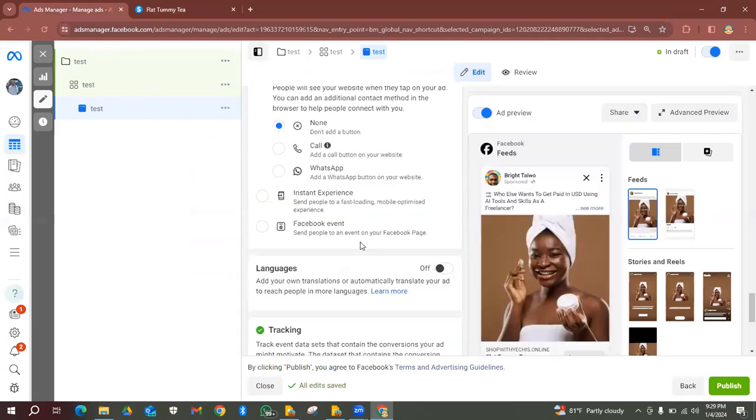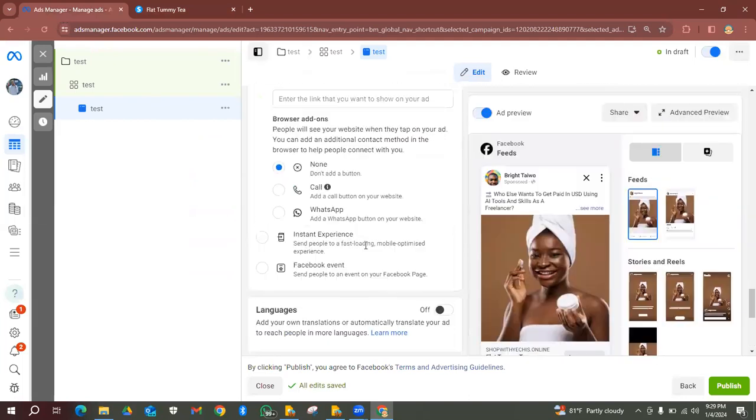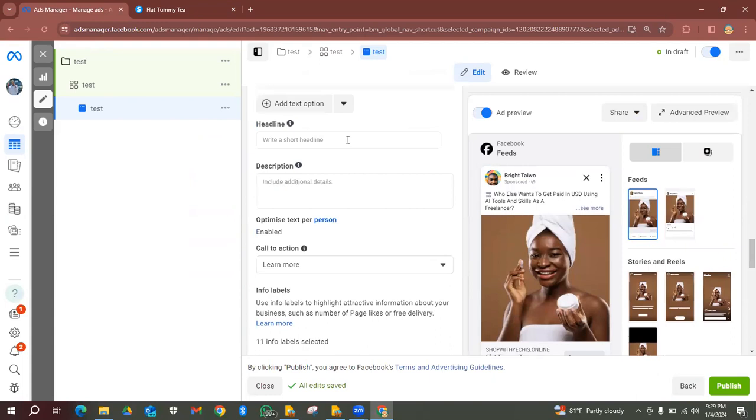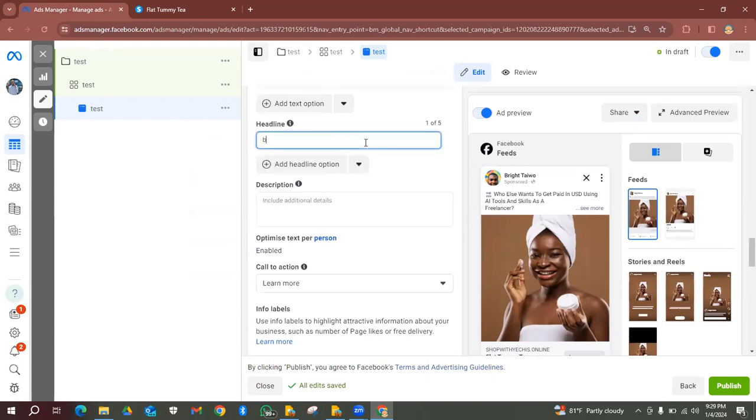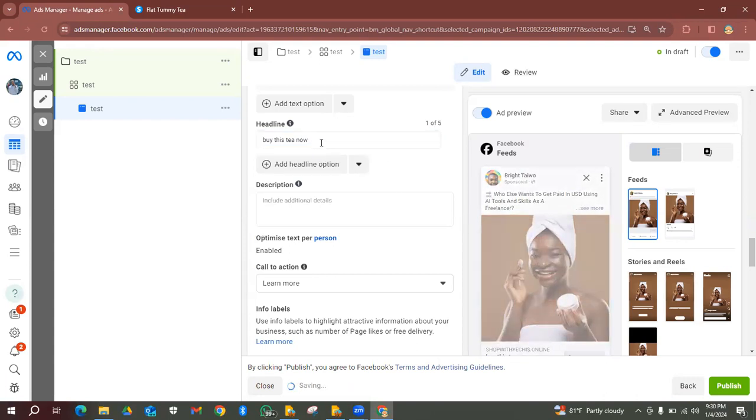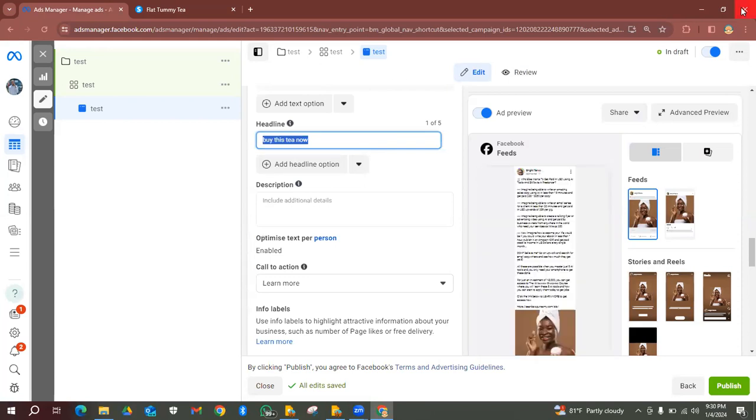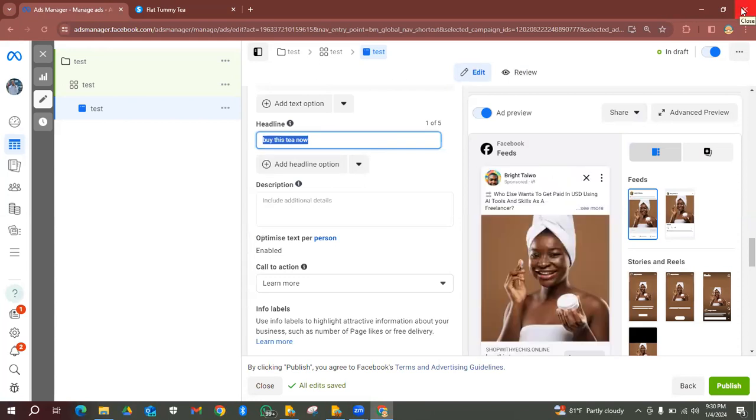Now once you're done here, you set up, please put in your headline, buy this tea now, or get flat tummy now, or whatever headline you want to use. Please, let's say buy this tea now. Make sure your headline is powerful, is punchy enough to get them to take action. A powerful headline would be something like start the journey to getting a flat tummy.